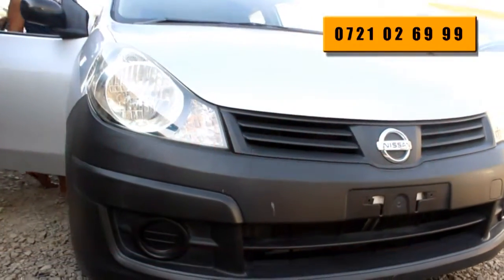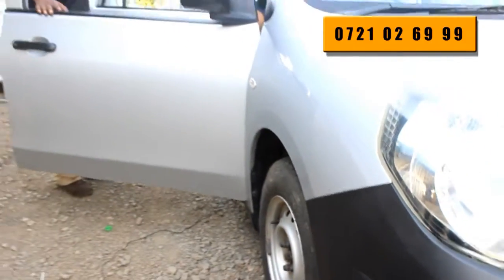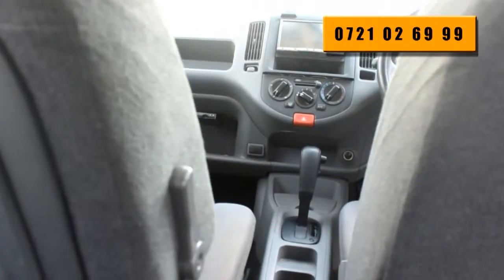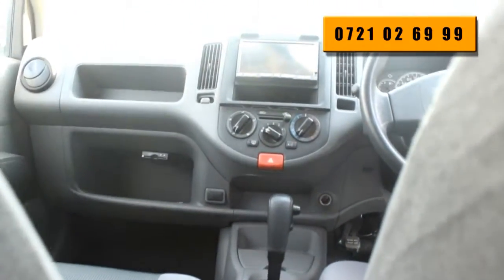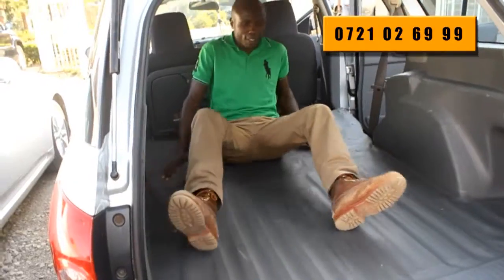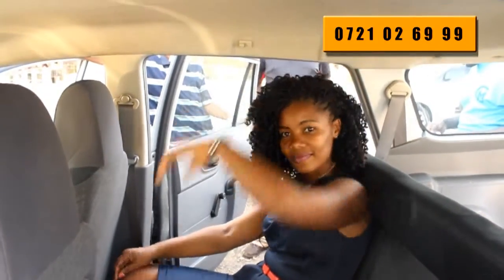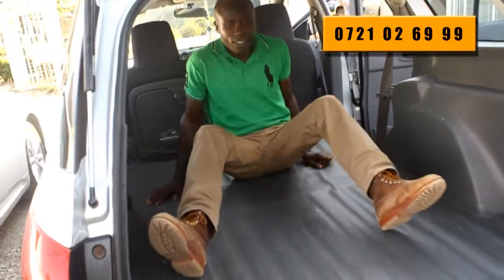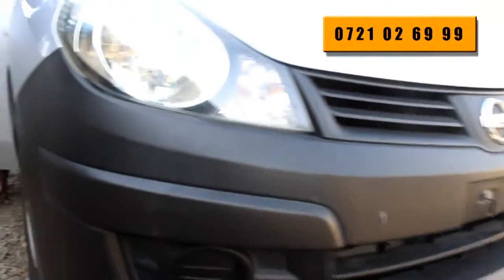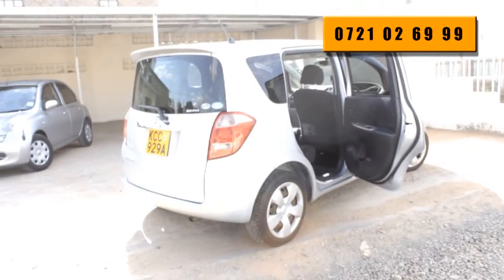At Karmaster, we have a wide variety of cars that suit every Kenyan's needs. Like this 2007 1500cc Nissan Advan — it is the conventional mini-wagon kind of car that can accommodate six to seven passengers. It is also suitable for transporting goods and services. It guarantees comfort for users as the interior is wide, especially as a luggage carrier, and the exterior is perfectly designed to handle rough and barren roads.